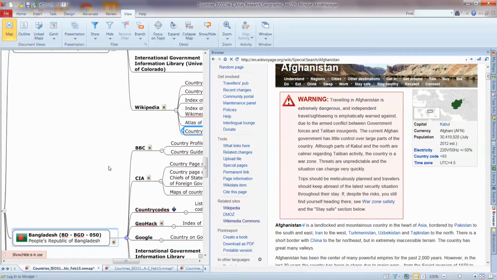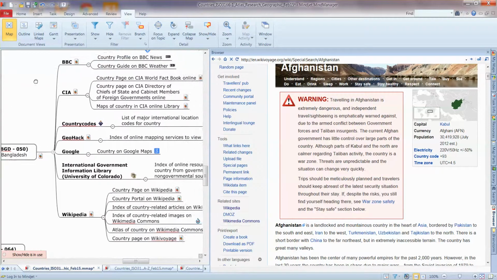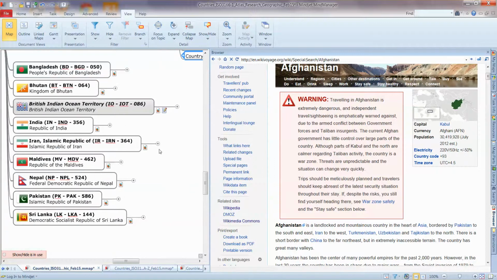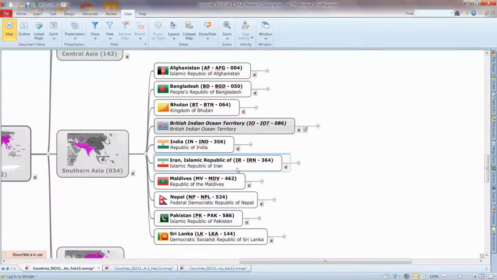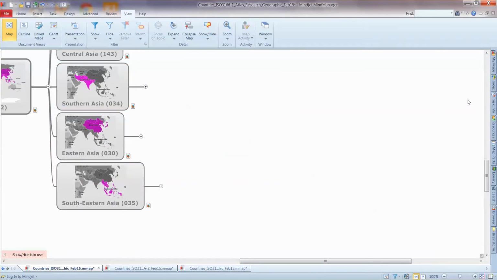So, that really concludes the content of the map. It's the same for every country. So, briefly, we'll talk about the indexes as well.